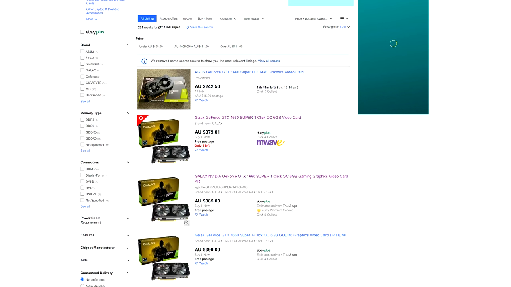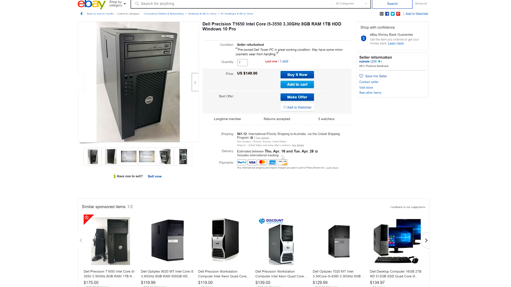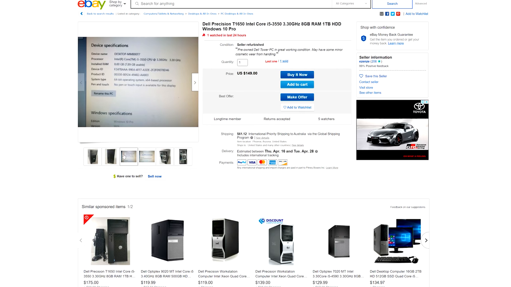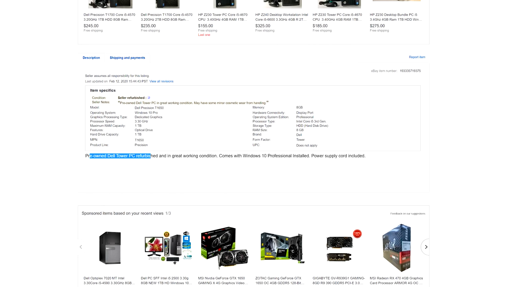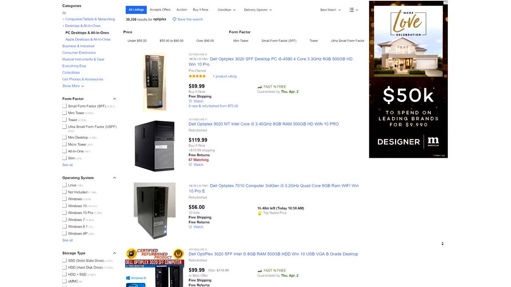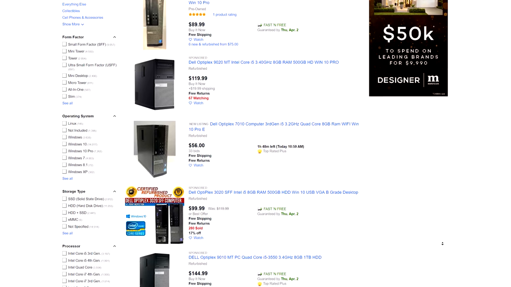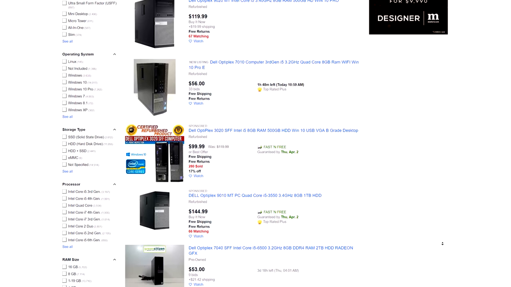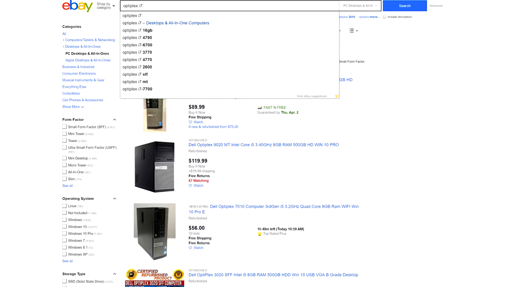But if you want some easier options where you really don't have to do anything besides just put a graphics card in, then the Dell T1650 series is a good option. There's also the T3500, and of course the Optiplexes. They're very popular, but usually the Optiplexes, I find, because they're pretty well known, do carry a bit of a premium. So I'd honestly be looking for a T1650 where it matches a 1650 Super perfectly. The irony there is that you can get a double 1650 if you go that Dell route.